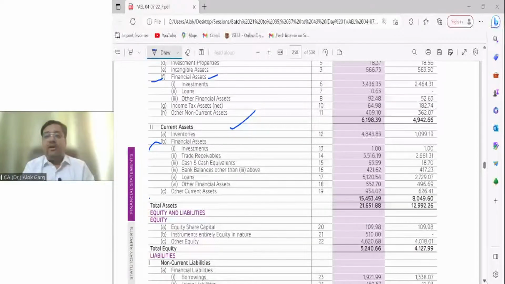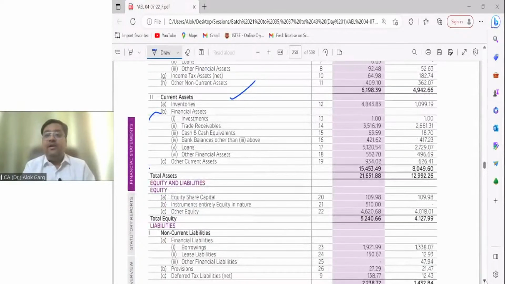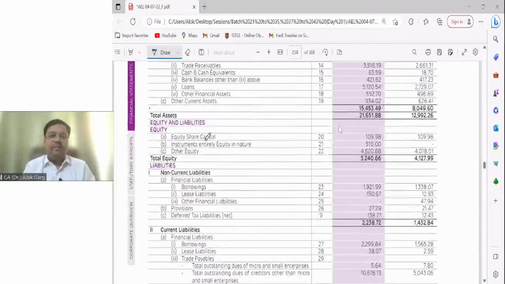You will learn the definition of financial asset, financial liability and financial instrument when you read Ind AS 32, Ind AS 107 and Ind AS 109. Then equity and liabilities: equity is there and then liability. In liabilities, non-current liability has been bifurcated into financial liability and non-financial liability.